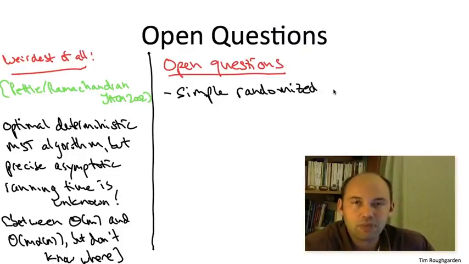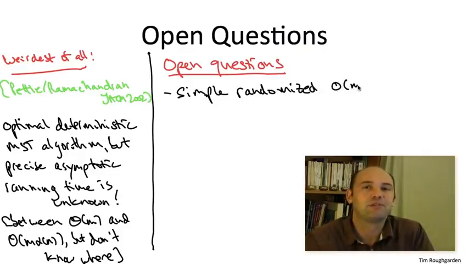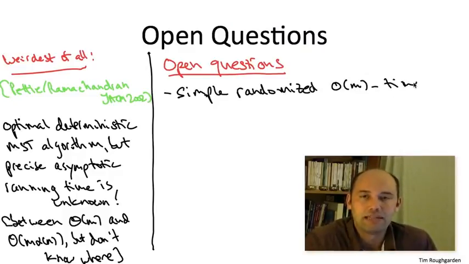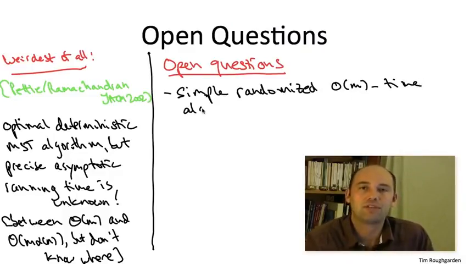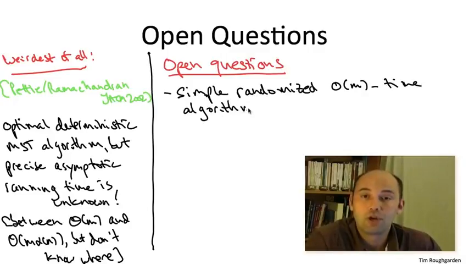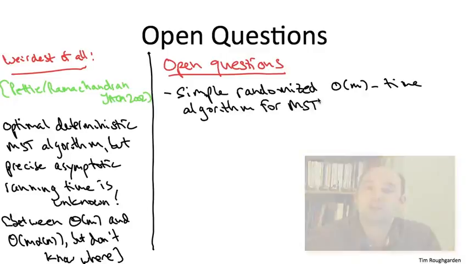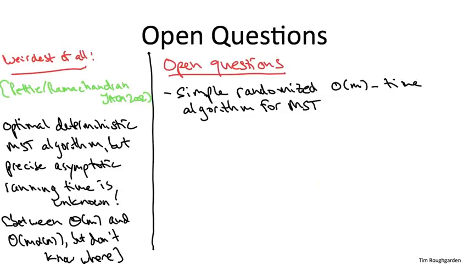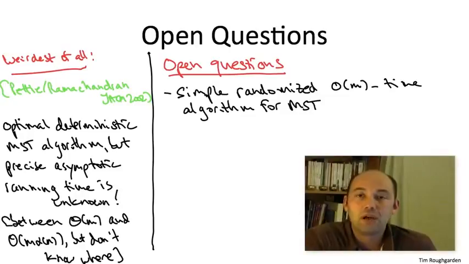So ideally, it would be in an undergraduate course like this, but I would actually be very happy to have a randomized algorithm, linear time, simple enough to cover in a graduate course. The current linear time algorithms do not have that property. They're more complicated than I can even cover in a graduate course. To accomplish this task, it turns out to be enough to solve a seemingly simpler task, namely to get a simple randomized linear time algorithm for the MST verification problem. So let me tell you what that means.